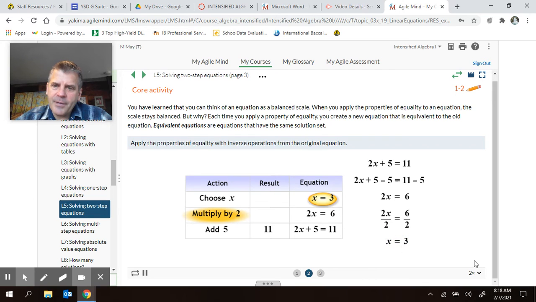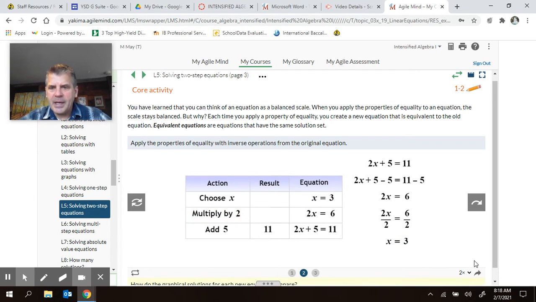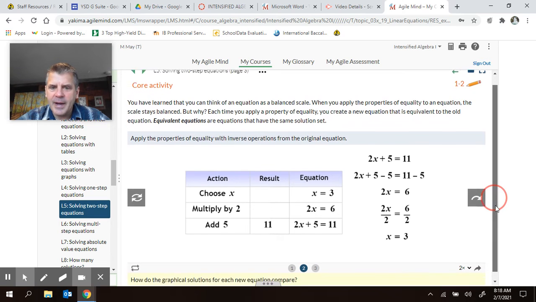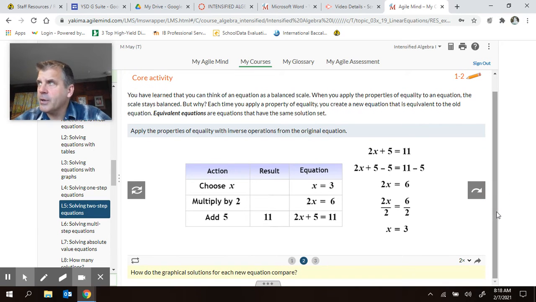And so identify, you should see that there are actually 3 equivalent equations. The beginning one, there's a middle one after that first step, and then a last one. They're going to show us, and they're going to talk about that here in a sec. By the way, I really encourage you to step through these animations on your own time to make sure you fully understand what's happening here.